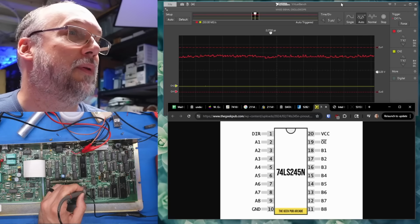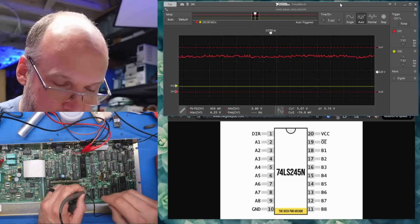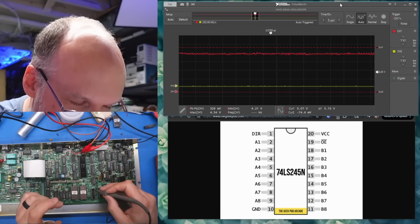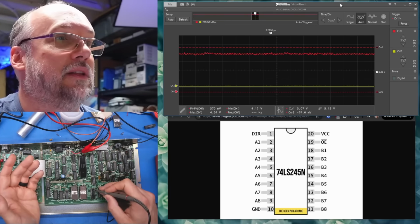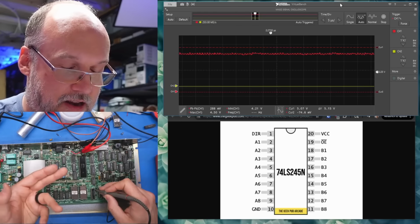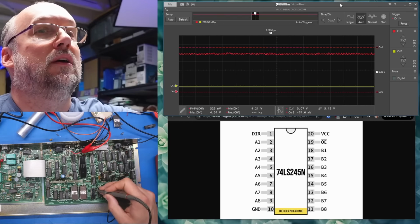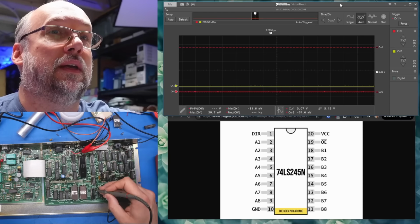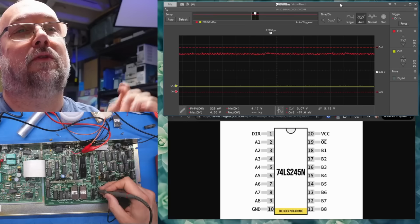So I'm on the direction pin on the 245, pin 1, and nothing's happening. There's nothing happening on direction. And if we look at the other pin, which is output enable, it's not even enabling that chip. So obviously nothing is ever going to get to the right side of this chip. It's never being turned on. But when we power cycle the computer, let's see what we get. We get a blip? We certainly do not appear to have a blip.